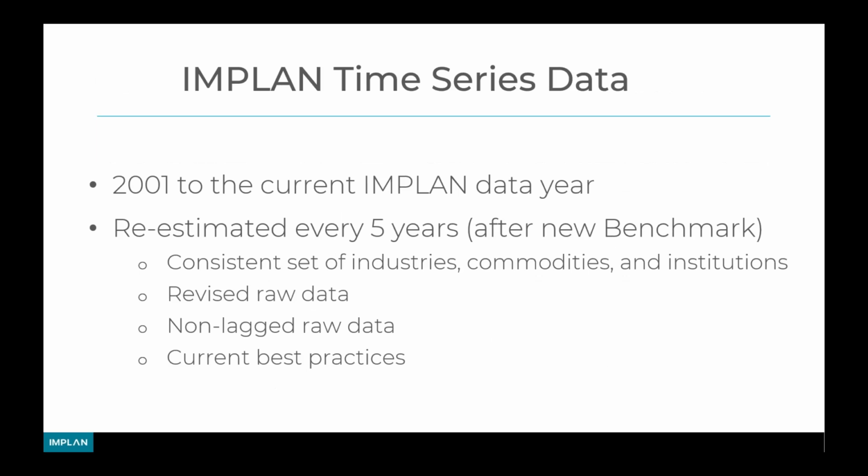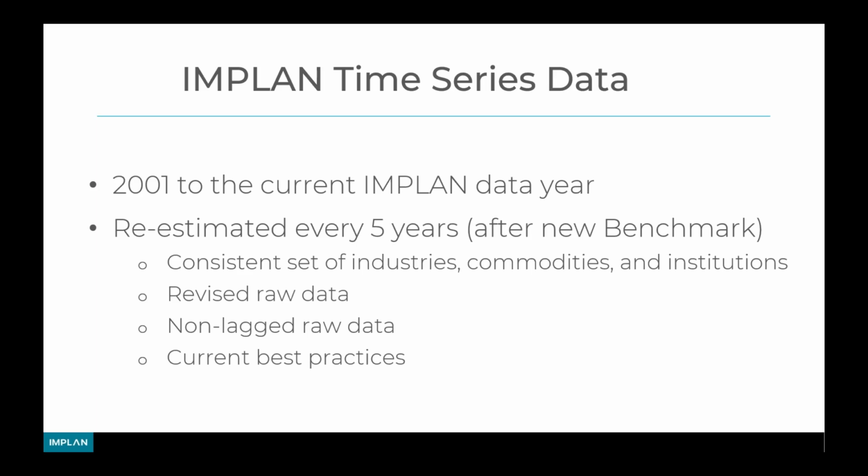All right, so after we get our first year done, we will then turn to creating our time series data, which contains IMPLAN data in one consistent industry scheme from 2001 all the way to the most recent IMPLAN data year. Corresponding with the release of benchmark input-output data, we re-estimate and reproduce the data set every 5 years.